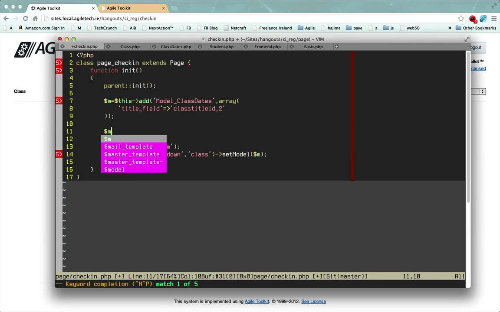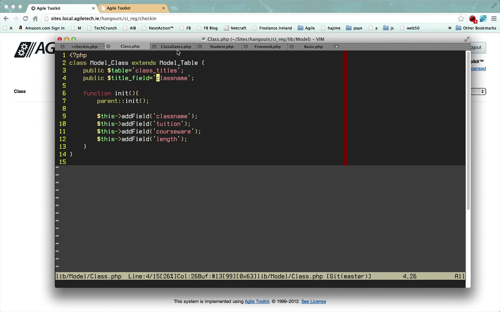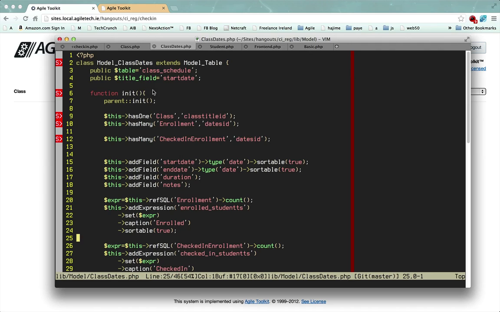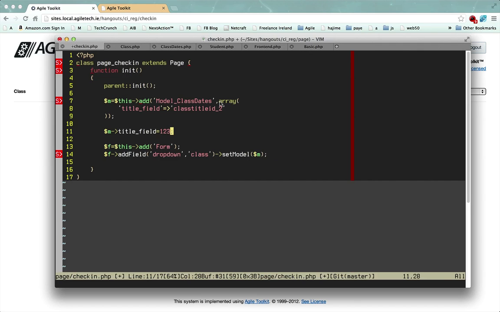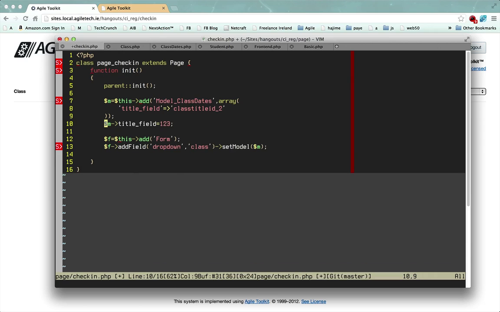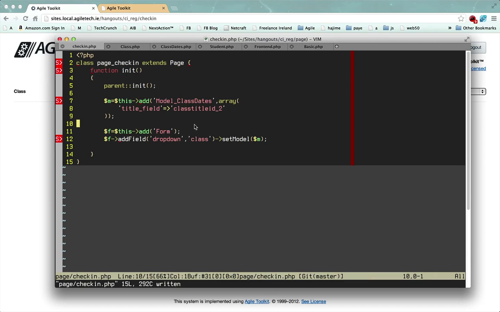If I change the property like that, title field equals 1 to 3, that means it will happen after init. What if I want to change some property before init? And this array allows us to do exactly that. So if I want to change any property of this class before init actually kicks in, I specify it as an array inside a second parameter to the add.